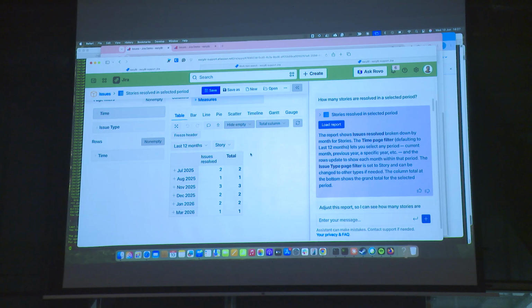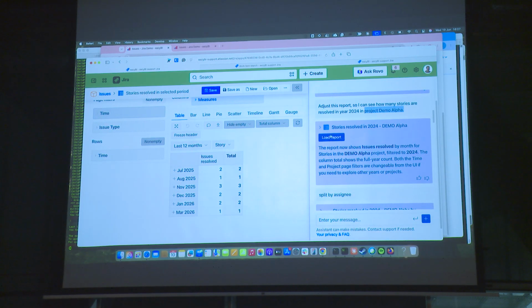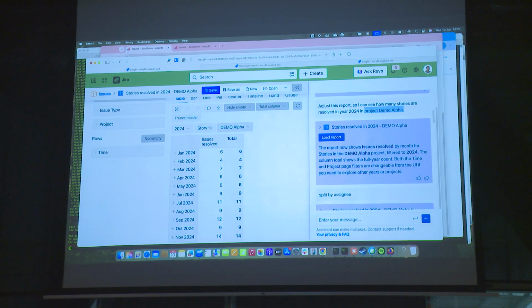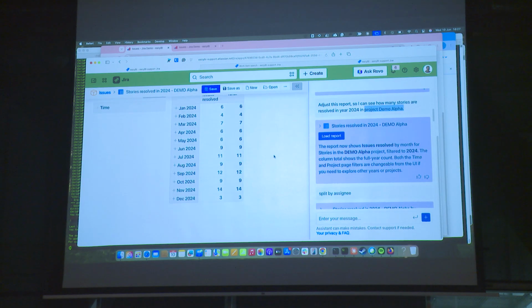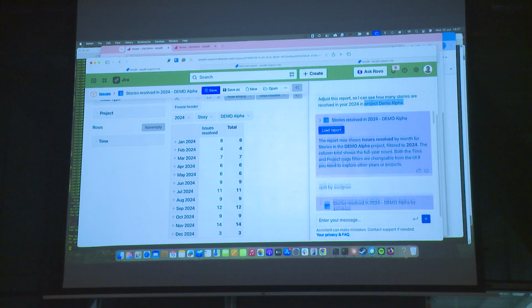Well, it is something, yes. But I wanted to see something a little different. I maybe want to see a specific year and one specific project. After adjustment, I can again load my report, and I can see added page filters, which looks closer to what I need.